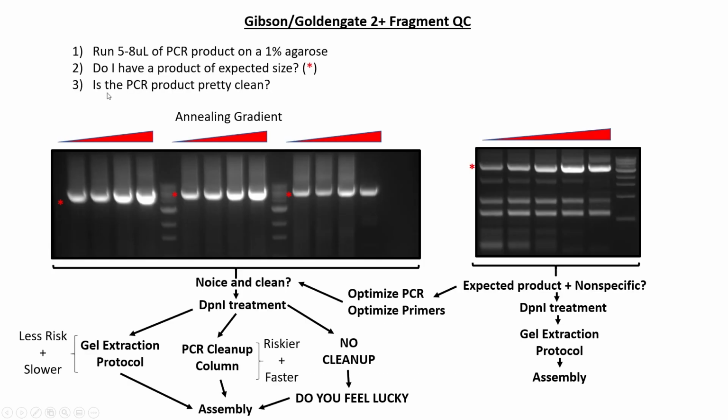So the QC for Gibson and Golden Gate is similar to KLD in that you run a small amount of the PCR product on an agarose gel and then look at the quality of your PCR. If your fragments look something like the figure on the left, where it's primarily your fragment of interest without any other significant bands, then good job, you're ready to go to DPN1 treatment and further purification.